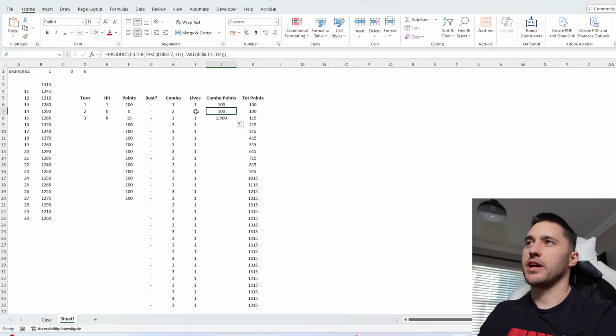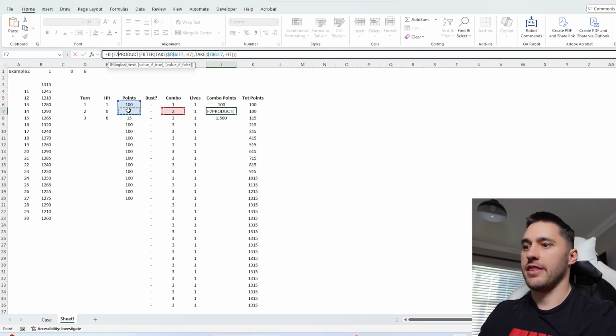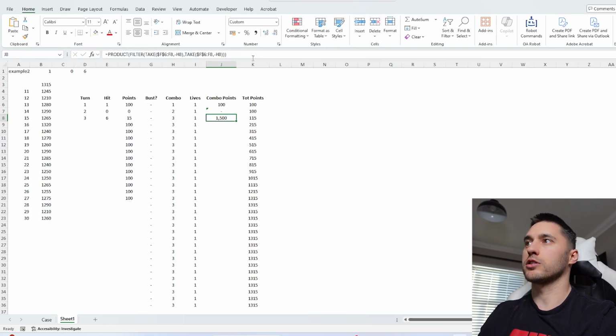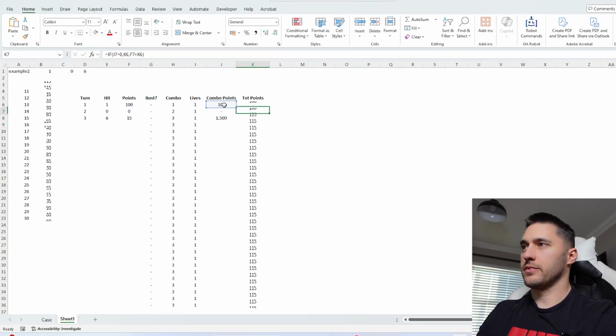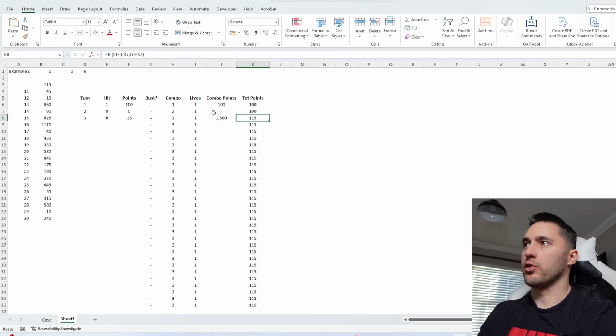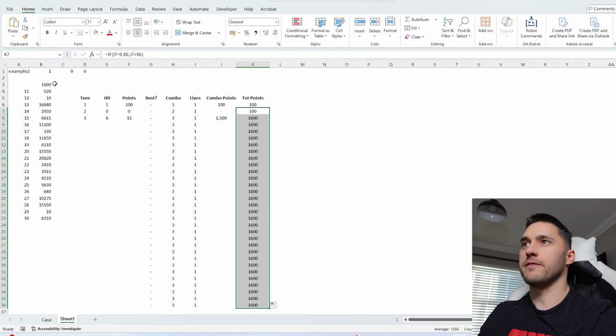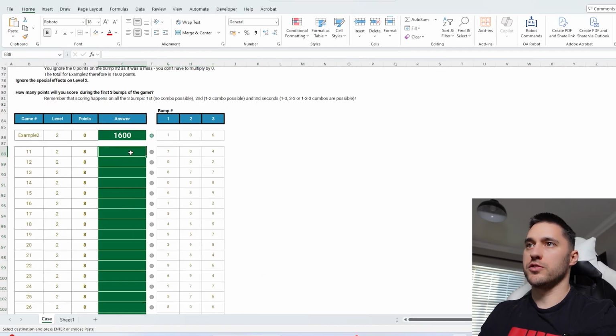However, there's one issue, and that's that on this one, where we get 0 points, we want to keep this as a 0. So let's make one amendment to say if that equals 0, do 0, otherwise give us our product points. So let's do that, and then we should be good for that question. Now let's make sure our total points is running off of the combo points column. So we want to move our total points to the combo points, and the lives is still going to be in effect. So that should be all of our answers for question 2.